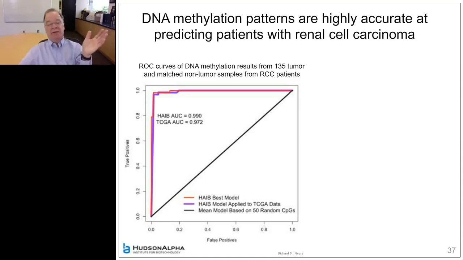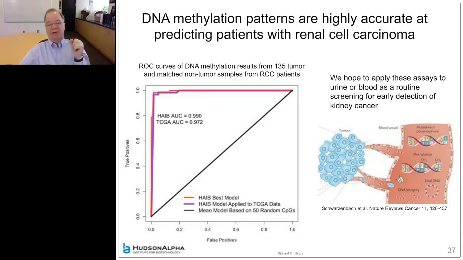So what? We knew these were tumors, so does it do any good to do that kind of measurement? Well, if you already know somebody has a tumor, it actually would be helpful in a biopsy or after the tumor is removed to actually learn something about it from looking at these markers, because they do distinguish some of the subtypes from each other, and some of them actually have predictive power for whether the tumor is going to recur or not, which would affect a treatment. But the real reason this would be valuable is if we could find these methylated DNAs in the urine or blood from breakdown of the cells.